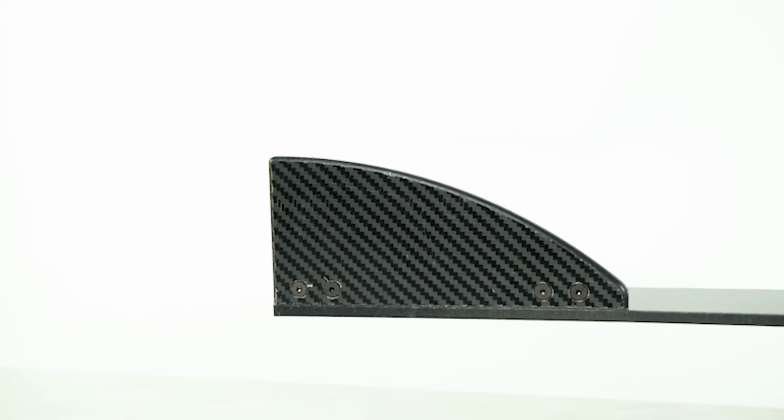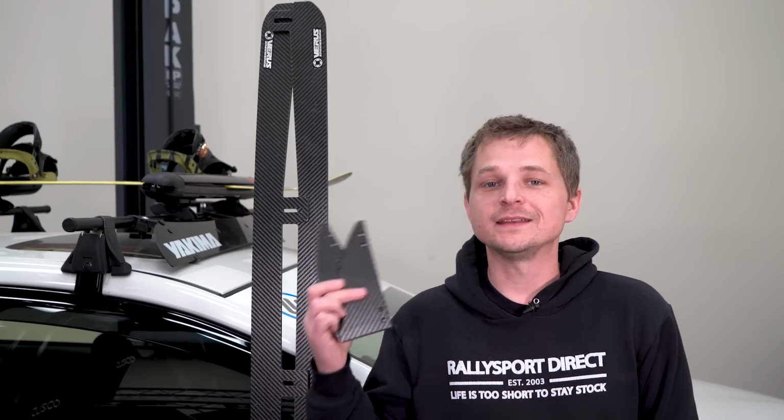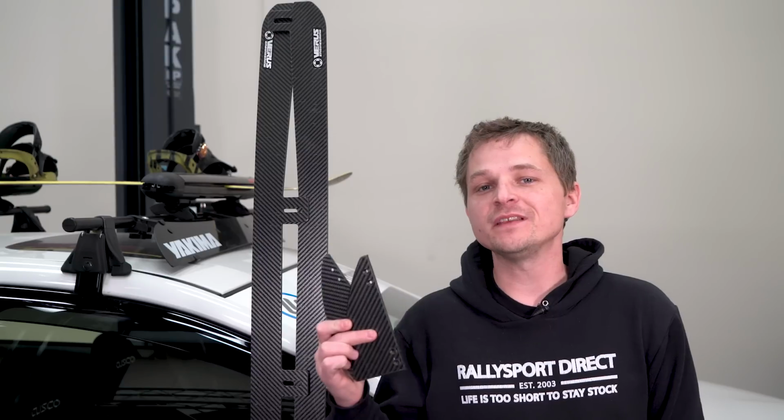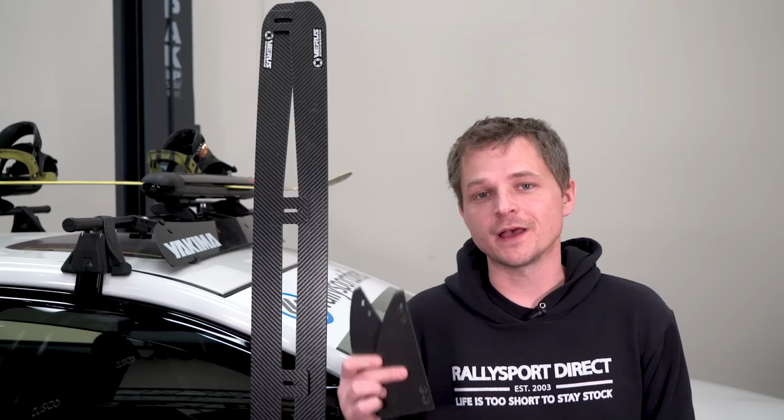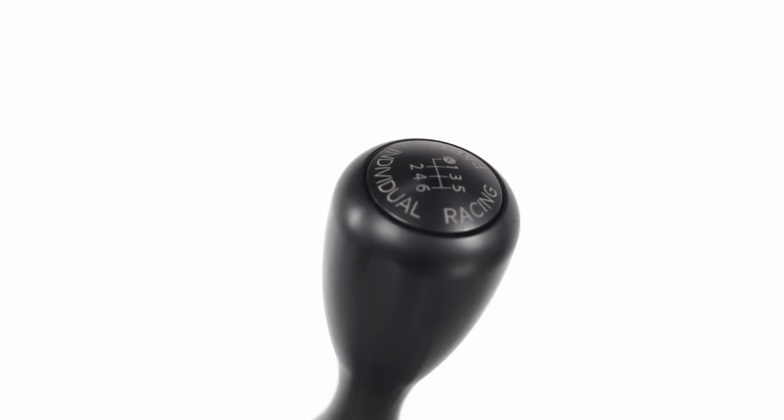Again, designed primarily for aerodynamics, but this is going to be an easy way to get an even more aggressive style. Definitely check out these Verus Engineering pieces as well as the rest of their lineup. This is the IRP short throw shifter specific for the BRZ, FRS, and GT86 platform.